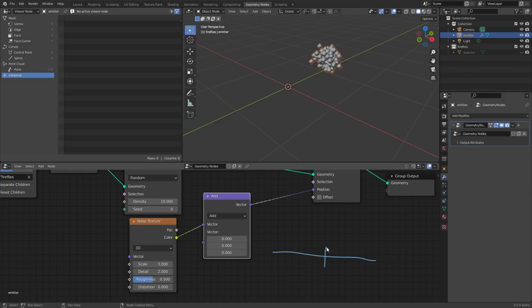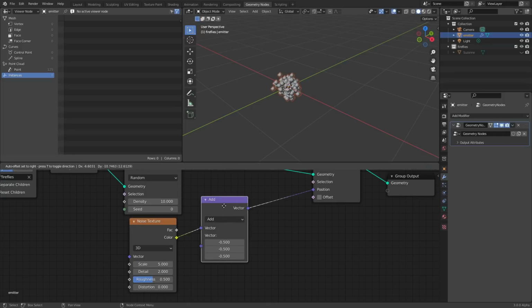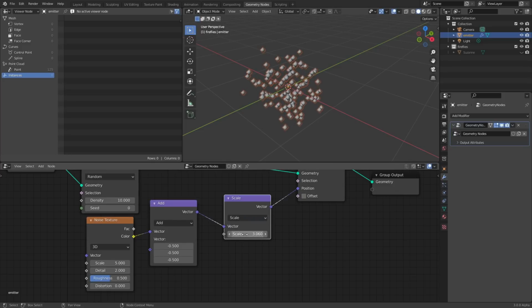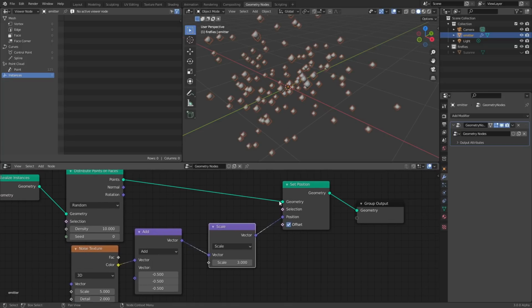If this is our object right here, we want some fireflies here, some here, not all of them over here, which is what's happening. So to do this, I'm just going to subtract by 0.5. Don't think about it too hard. It's just going to center this. Additionally, we can then take this and scatter it a bit more. So I'm going to take this subtracted vector, and I'm going to scale it by some number, let's say 3. So this is going to be our spread. And then finally, we add a bit of offset.